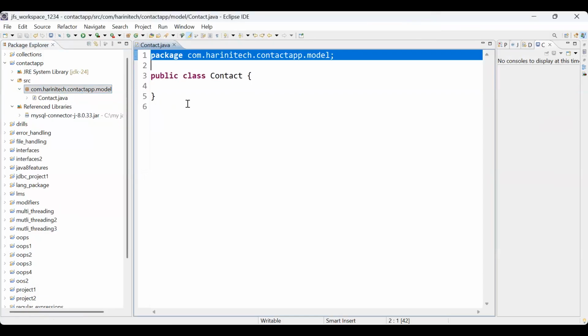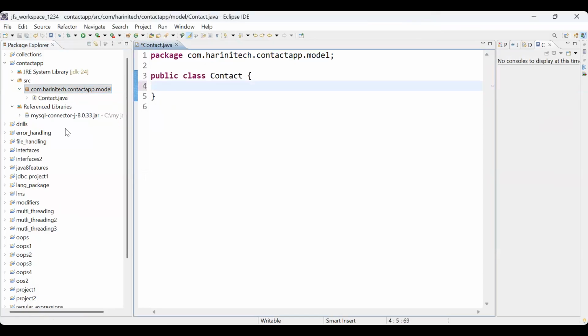Now inside that, I'm going to have the contact properties. Private Integer id. You can use a wrapper class, or you can use normal primitive data types.